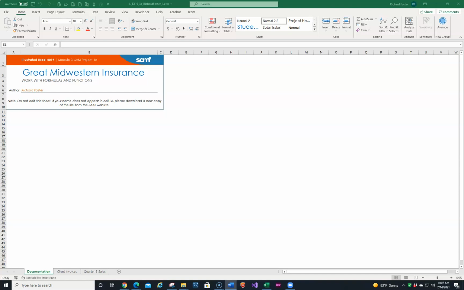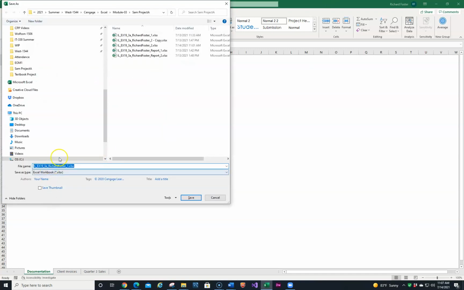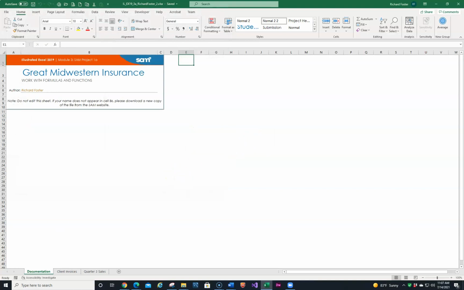So I've already opened up the file that we need to open up and I'm going to save it with the appropriate name. Since I already have it done, instead of just changing the name from a 1 to a 2, I'm just going to click on the 2 here. Click on save, and yes, I want to replace it. So we are now good to go, and of course you want to check in B6 to make sure your name is there.